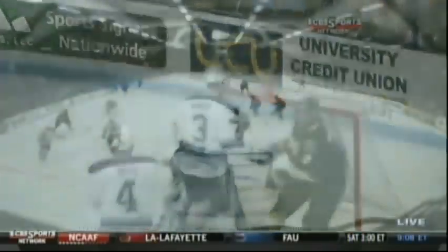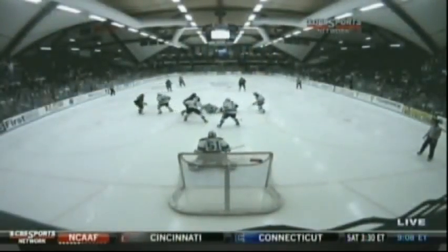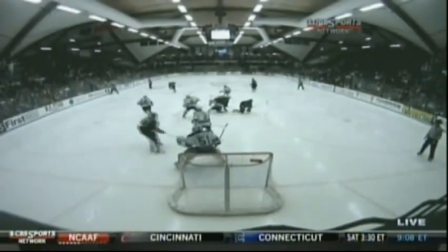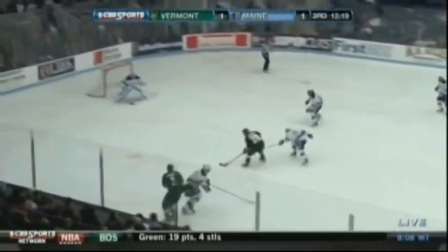Take a look at both of the goals in this game — they're seeing high goals, pucks that just found space. Vermont won a battle in the corner, got it back to the point, and then just threw a screen. Nemec with a battle in front of the net — Ouellette can't see it. Ouellette talked yesterday about when there's a screen set up in front: the one thing he wants to do is look around and see if he can find pucks.